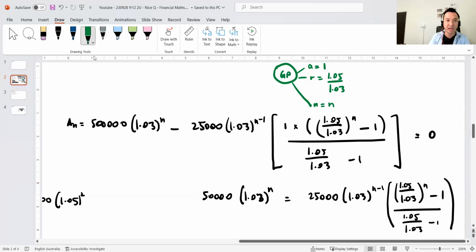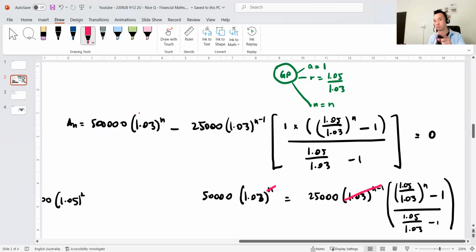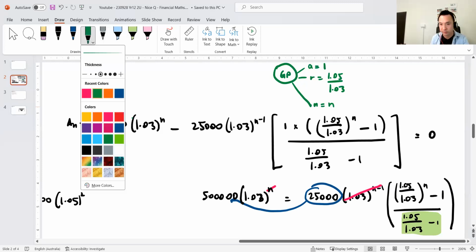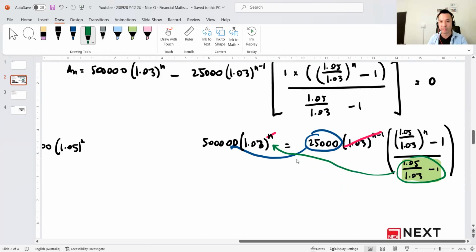Okay. Now at this stage, a few things cancel out. Firstly, that n cancels out with this guy because there's one power less. So I got 1.03 here, and it'd be smart to move this guy over here. I keep missing the 0, guys. It's 500,000. Now 500,000 divided by 25,000 is 20. And then I'm also going to multiply this part here upwards. Let's take that upwards as well. So that guy there, let's bring it up here. Let's see where that takes us.